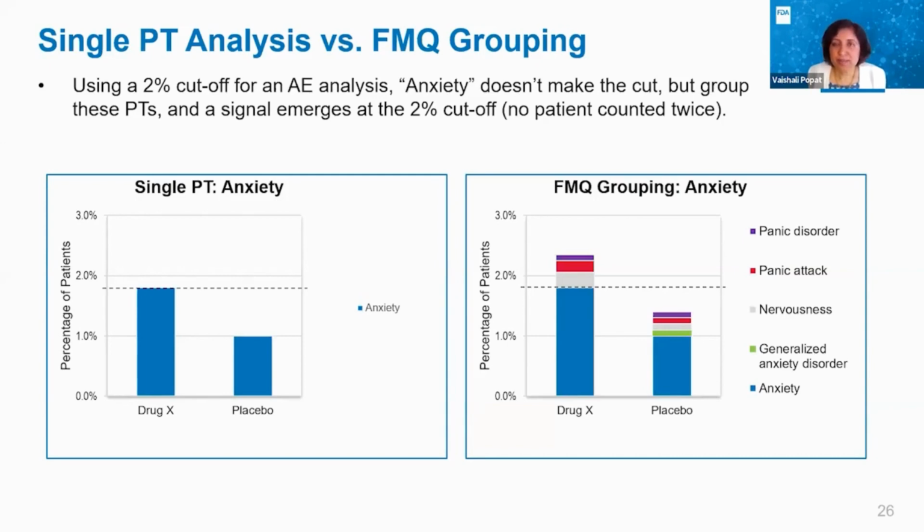As you know, we cannot really include all the adverse events into the label. So in order to determine, there has to be some cutoff. And different review divisions, depending on the need of the NDA, determine different cutoff. So in this case, 2% cutoff was decided. And if you look at the left-sided graph, just looking at a single PT does not make that cutoff. But on the right-sided graph, when you combine these related PTs, it does make a cutoff, and in this case, it will be included in the label. So that's one of the implications of looking at the group PTs.